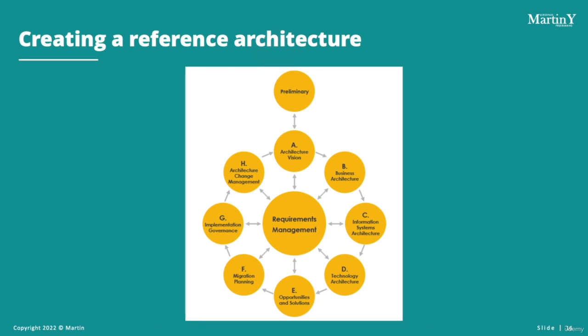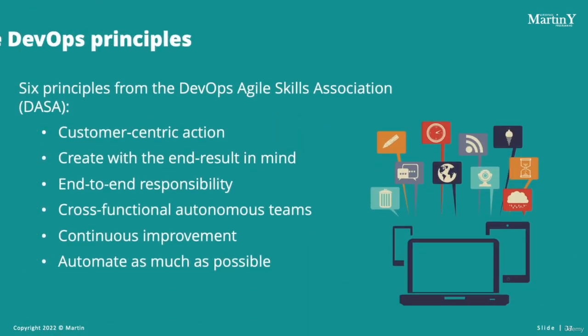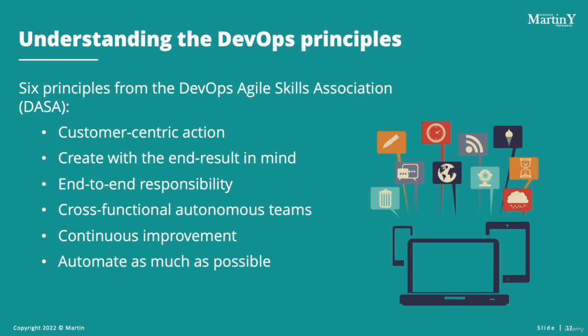So the Architecture Development Method assumes that the architecture is not static. It changes as soon as the business requirements change too. If the business demands change, there will likely be a need to adapt the architecture in future solutions. So, as we discussed in the previous video, there were 3 tiers, and tier 1 is where the goals are set for the entire enterprise. In the next level, tier 2, is where the DevOps teams will translate the goals into product features and start developing the product. DevOps teams will have to work according to a set of principles. So let's take a closer look at those principles.